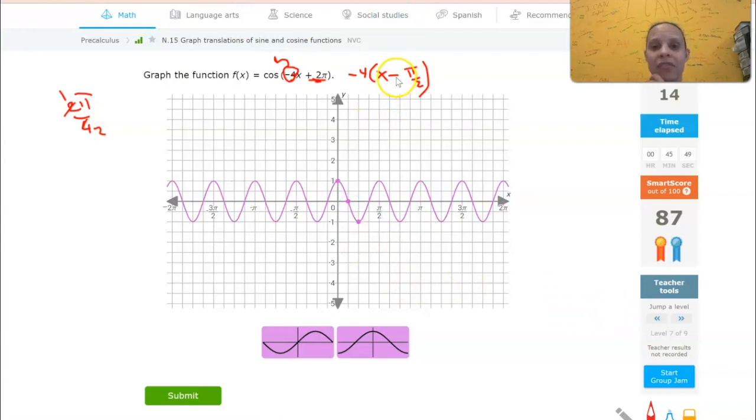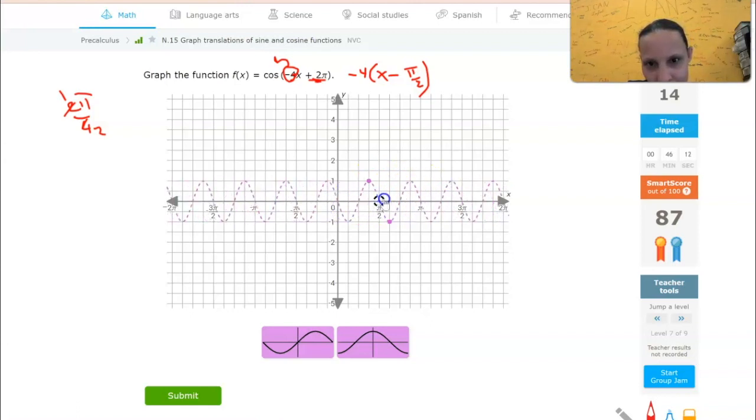And now we're going to take my graph and we'll move it right, pi over 2. So here is where I'm at. Pi over 2 is how many boxes? From 0, I'm going to count 1, 2, 3, 4 boxes. So this point needs to move right 4 boxes. Or you can track any point that you want that needs to move pi over 2. So like, for example, half of pi, right? This top one needs to end up over here. So as I move this, I'm tracking that top one. And boom, as soon as it reaches, I'm good.